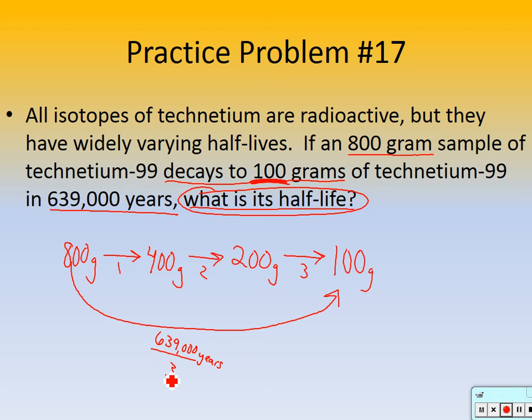Okay, so it's equal to 213,000. 213,000 what? Seconds, minutes, weeks, years? Yeah, how do we know it was years? Because that's what they measured the total time in. Years. Okay, and that's your answer, but if you ever wanted to check yourself and see if you did it right, you could put 213,000 above each one of these arrows.